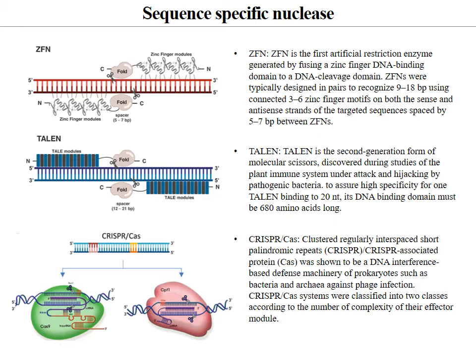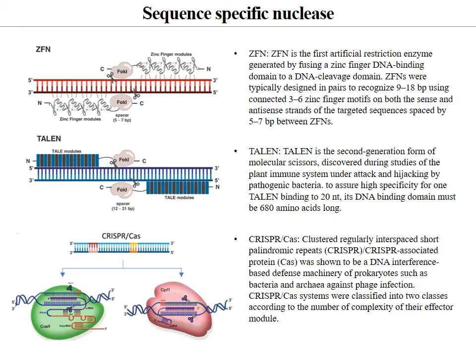Before that, zinc finger and TALEN require protein engineering, because to recognize a specific DNA sequence, they require modification of the recognition domain, the zinc finger and TAL module. So every time your target gene or target location changes, you need to resynthesize that protein. So it requires money and a long time to synthesize.